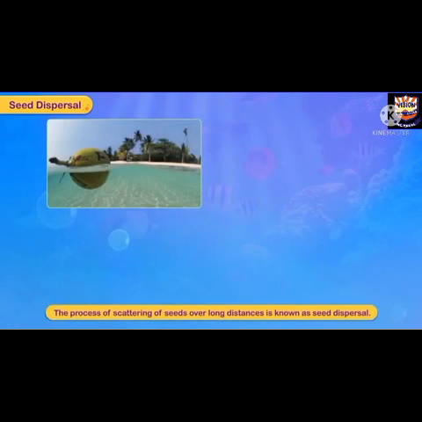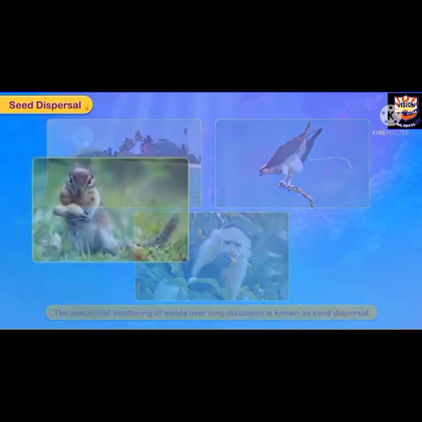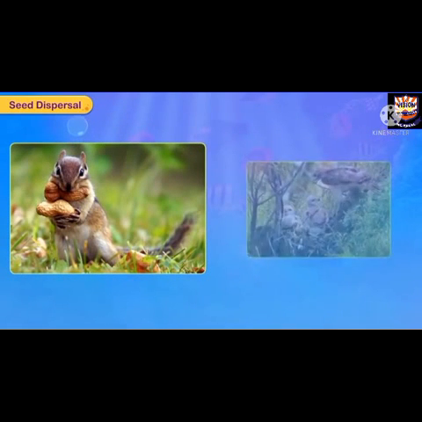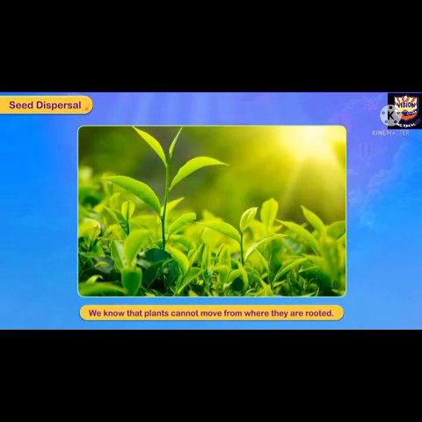Now, students, how does seed dispersal take place? Dispersal of seeds gives all the seedlings a fair chance to grow. This process can take place with the help of wind, water, bird droppings, and animals. The process of scattering of seeds over long distances is known as seed dispersal. Their job is to help scatter or disperse the seeds into new areas so that the new plants will not be overcrowded when they grow or germinate. Nuts like these acorns are carried away by squirrels, who usually bury them and forget where they are.